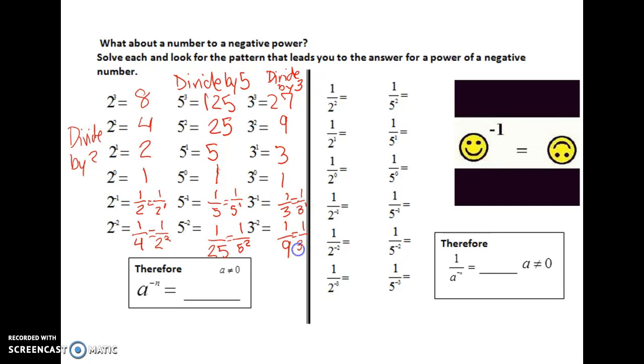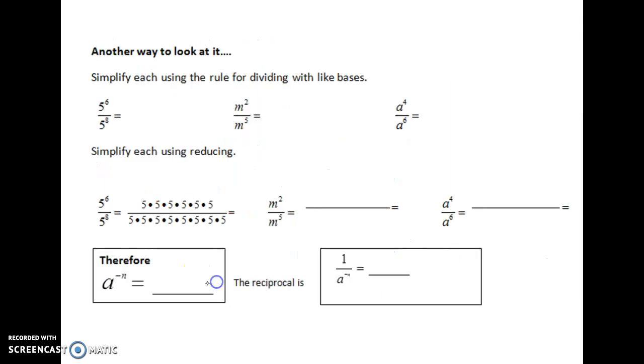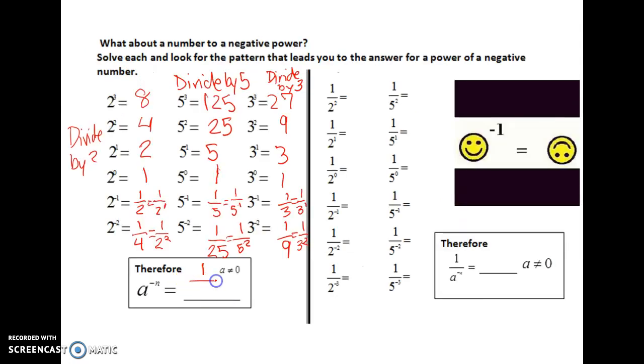as I finish up here. I hope that you're seeing as you have that negative exponent, it doesn't make a number negative at all, it actually just flips it. So if we have a number that goes to a negative exponent, it's just going to put that number in the denominator. So all it did was put that number in the denominator. So this was really just 2 to the first power put in the denominator, so it was over 1. This is really 2 to the second power put in the denominator, so it was over 1. And the same thing is true for all these examples.